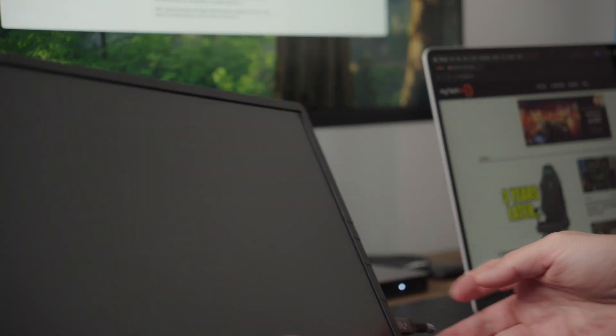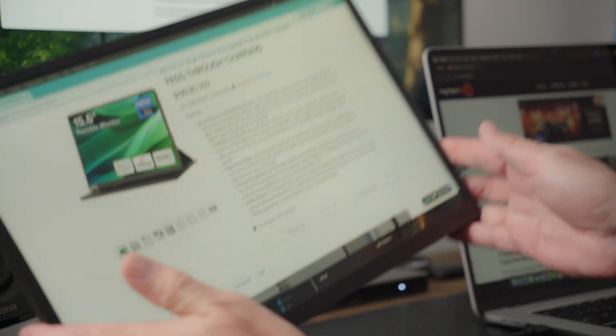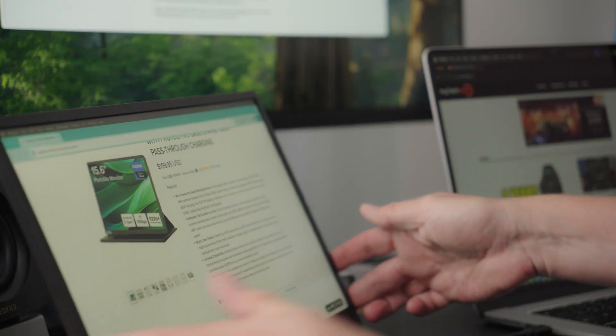You don't need to install any drivers or apps — it will just work. This portable monitor will work with pretty much anything that has USB-C, USB 4, or a Thunderbolt port. That really does mean pretty much anything: Macs, Windows laptops, iPad Airs, tablets, and mobile phones like the iPhone I've been testing with here. You just plug it in and it works.